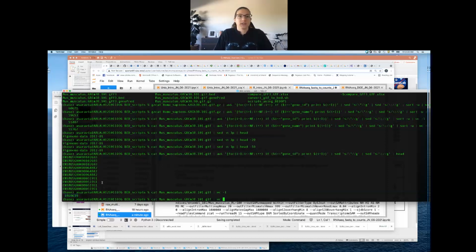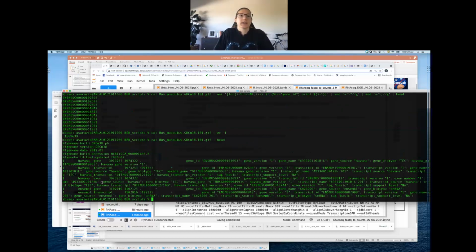But if you actually look at that like we did yesterday, piping it into head, what we can see, I guess not so obvious here, is that the gene IDs are repeated in this file, and those are indicated in that GTF file. They come after gene_id. So I took advantage of the consistency of the GTF file and the location of the information of each gene in that annotation file.